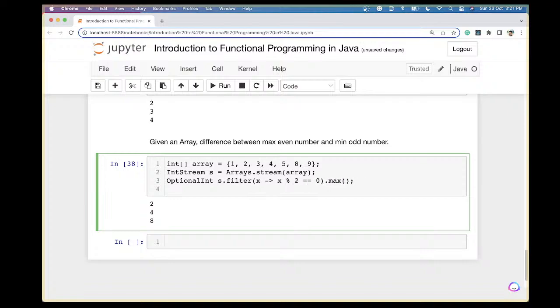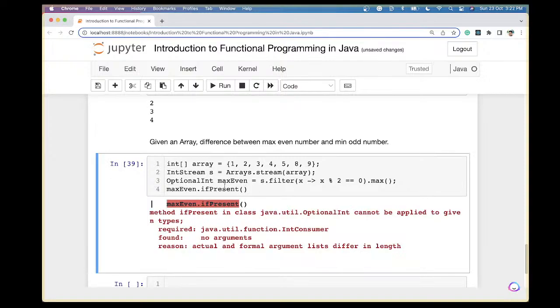Let's say we have this, we call it max even, right? When I call max even, if I have to print this value, I need to say ifPresent, so maxEven.ifPresent print. Let's try running this.